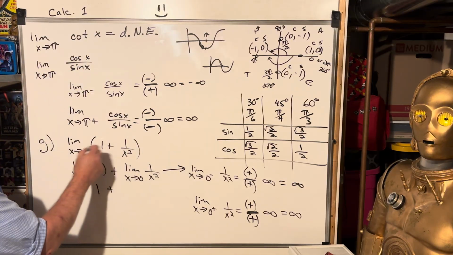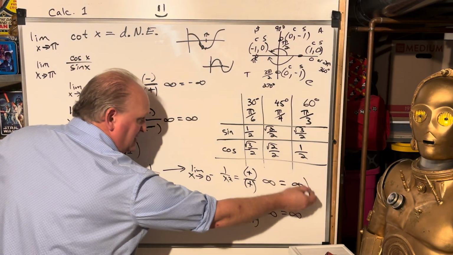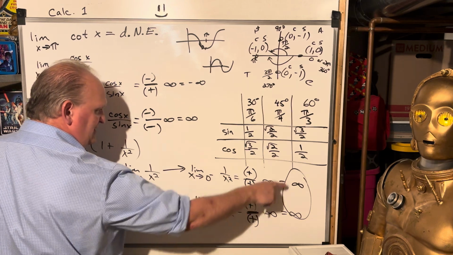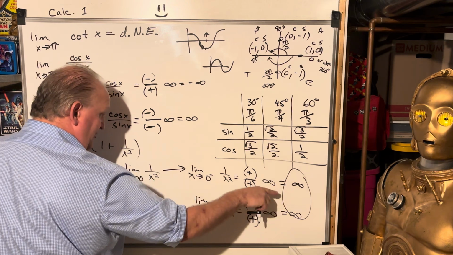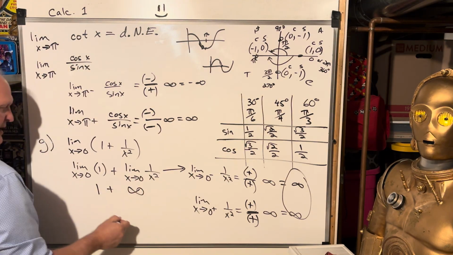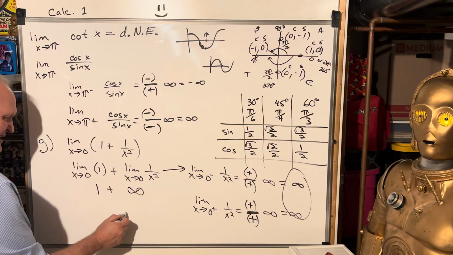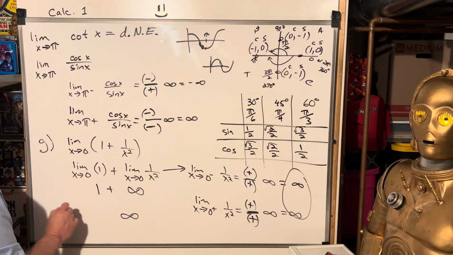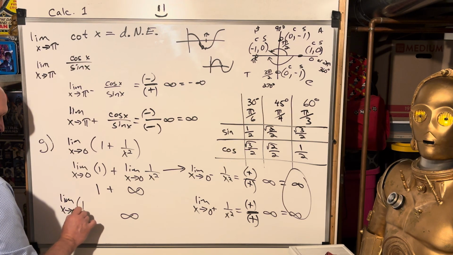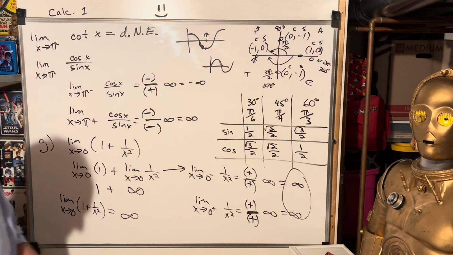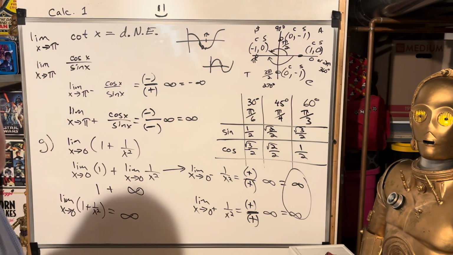So at the end of the day, when we work that back in, these match from the left-hand side and the right-hand side limits. And so that is the defined limit. Then the limit as it approaches 0 is infinity. And infinity plus 1, that sounds like two little kids arguing on the playground. That is our limit. So the limit as x approaches 0 of 1 plus 1 over x squared is infinity. All right.